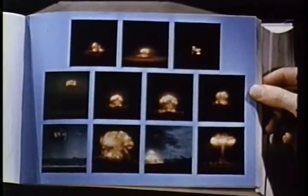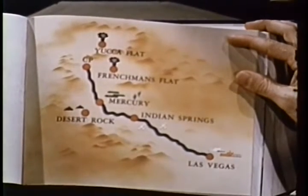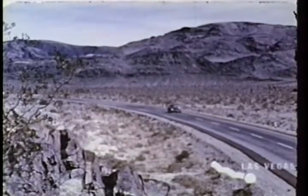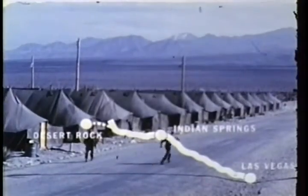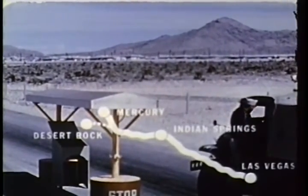The residue or end product of the reaction was knowledge — some of it in a yes-or-no form, immediately useful, and some of it requiring detailed analysis. The funnel into our Nevada test tube was the same old road up from Las Vegas, nearly 80 miles of standard desert road which carries very little traffic when the proving grounds are quiet. Indian Springs was still primarily an Air Force support station for atomic test operations.